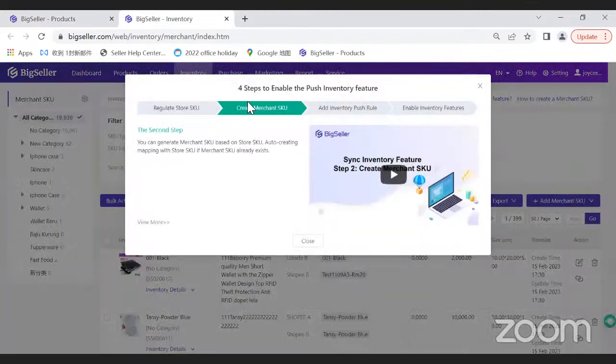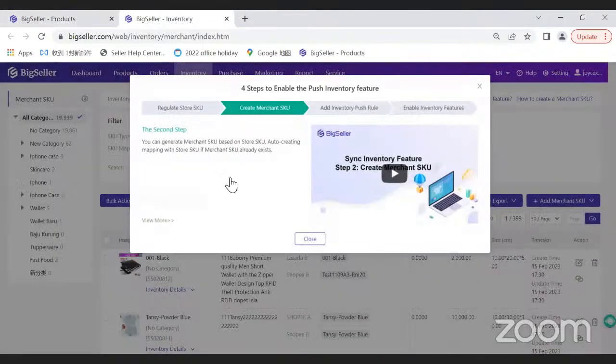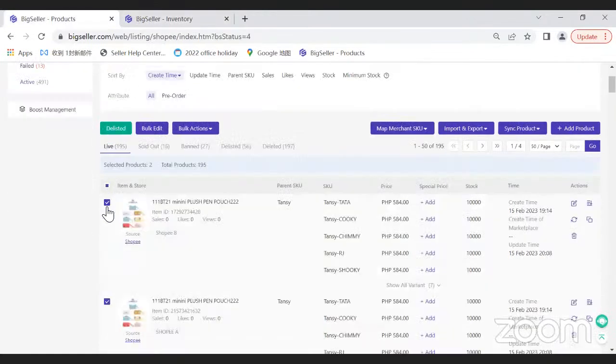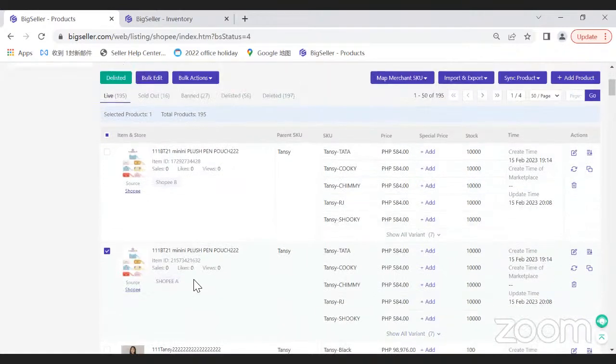Here to generate the merchant SKU. If I generate the merchant SKU in a product page, the mapping relationship will be auto-created as well. So now I first show my Shopee A. For this product, Shopee A, generate merchant SKU.